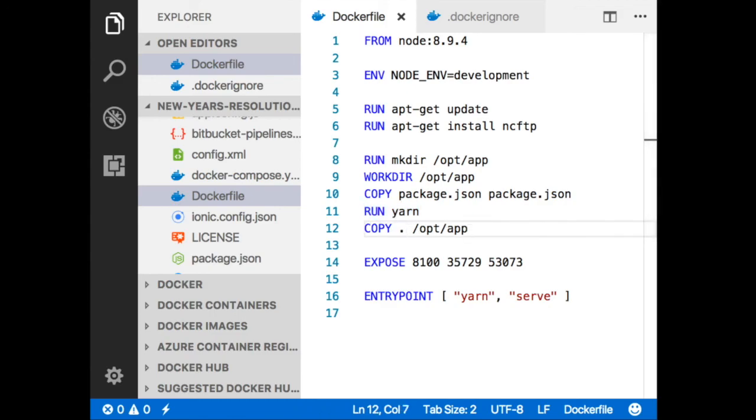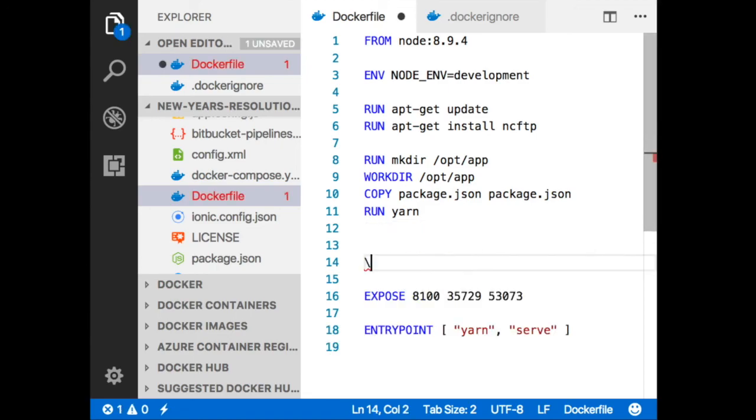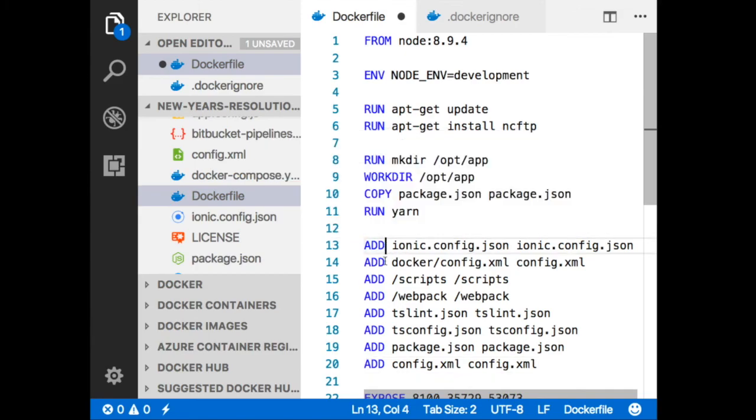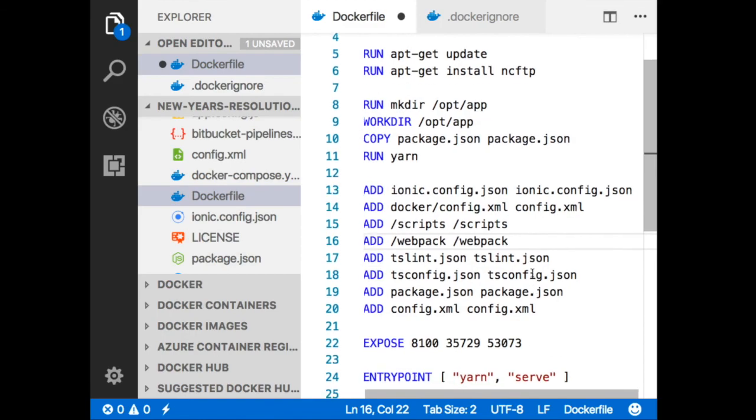Additionally, we can make this a little better by being more specific. In this case, I'm just going to copy and paste, I'm sorry, because you don't want to watch me type all this. You can type it if you want. I'm going to be more explicit about what I'm putting inside. And you can use COPY or ADD here. I should have used COPY, but no big deal. So we can be more explicit.